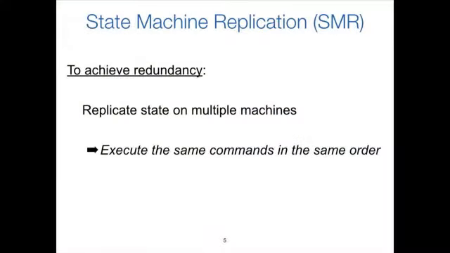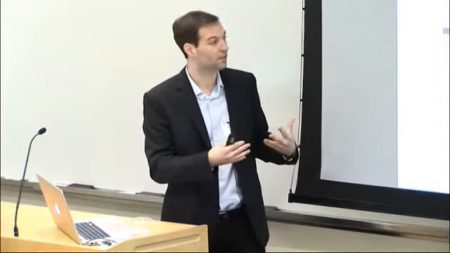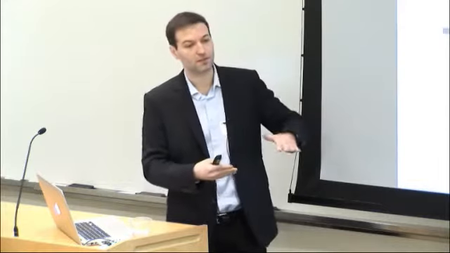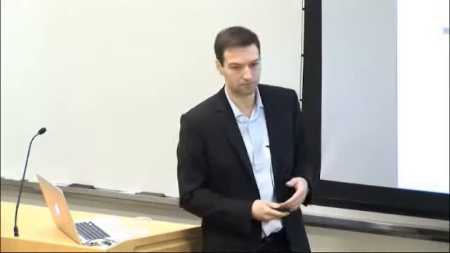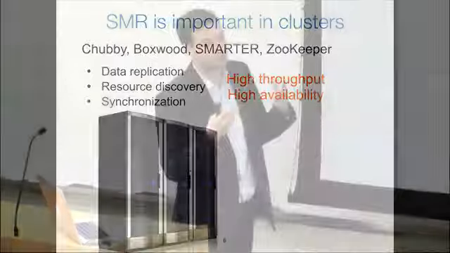And to keep the state of these processes in sync, we make them behave like state machines that change their internal state only as a result of executing the commands proposed by the clients of the system. And then if we make sure that they execute the same commands in the same order, then they will transition through the exact same sequence of states. And this approach is called state machine replication, or SMR for short. And state machine replication is important.